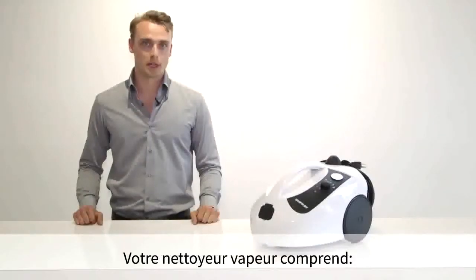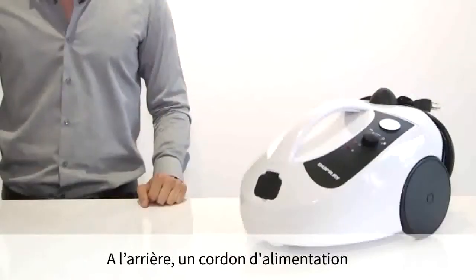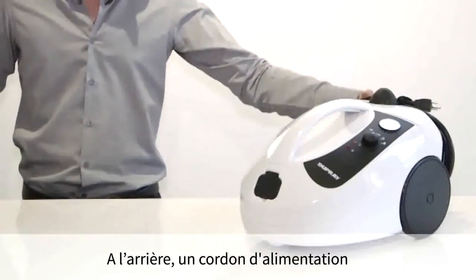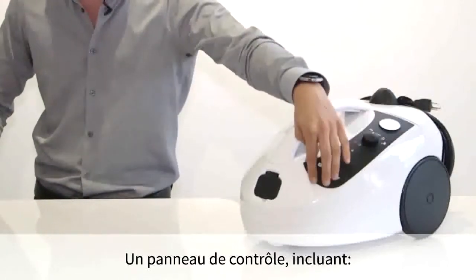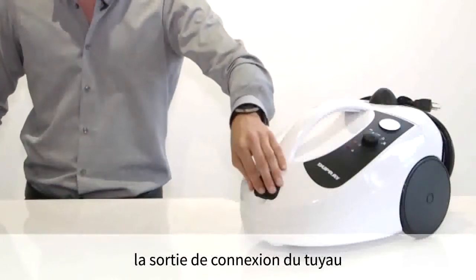These are the main components of your Dupray ONE steam cleaner. On the back, we have the electrical cord with the cord wrap, the water fill cap, your control panel, and your steam hose connection outlet.